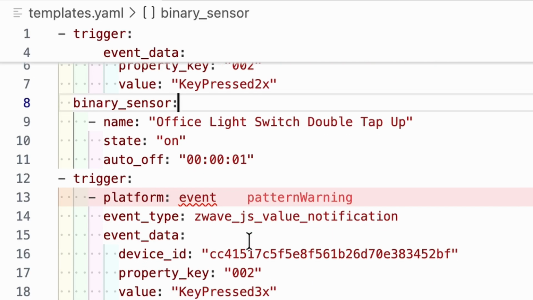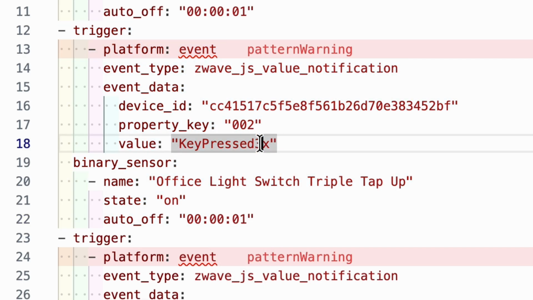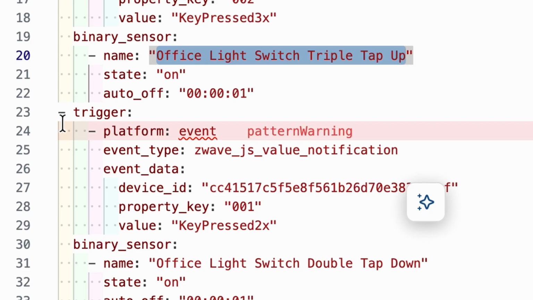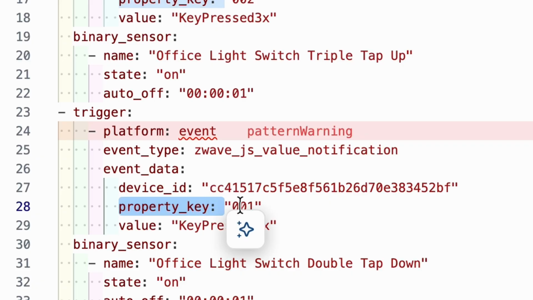We're going to do the same thing for this section, the only difference here is key press 3x. So if the button is pressed 3 times, I want to run a different automation, and I'm calling this office light switch triple tap up. And then for the button down events, we're going to do the same thing, but the property key is going to be 001.